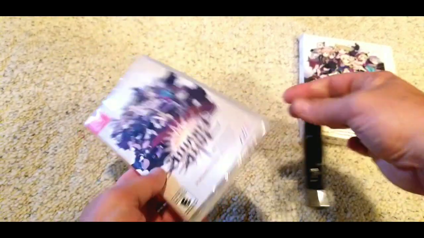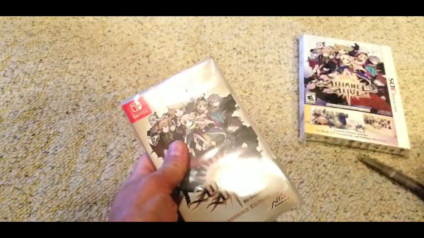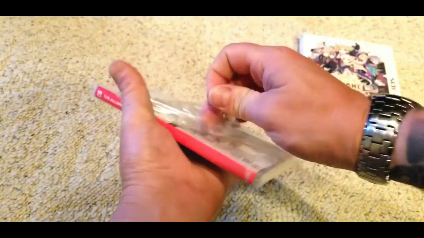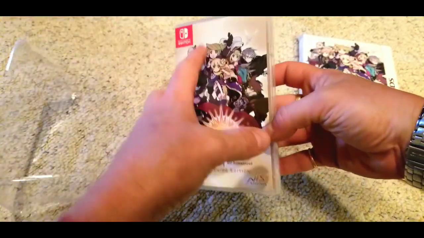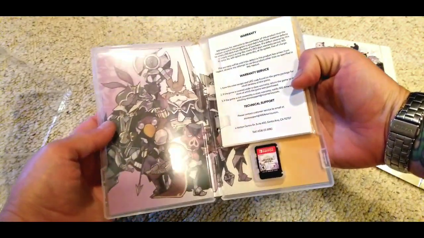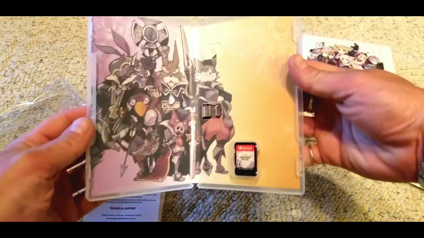But I think there's actually something in the case. I mean, it says there is, but it feels like there might be a manual or something in there. I mean, you can tell the difference in the weight. You know, we didn't get anything in Xenoblade, but hopefully we'll get something here in Alliance Alive. And yes, okay, okay, that's not good. Okay, all right, we got something.